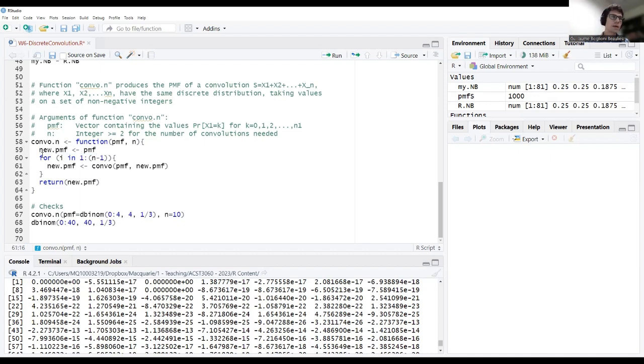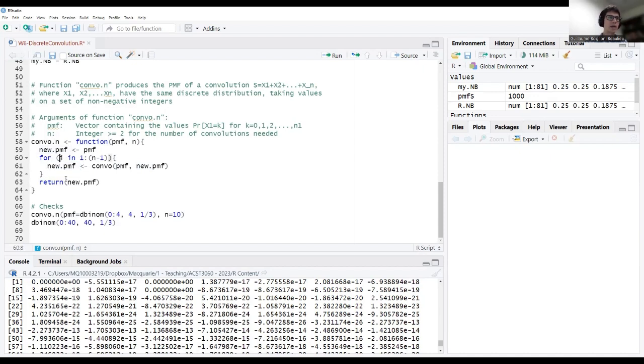Okay, so here in terms of code, new PMF, I just call this PMF, but you see it's going to be updated. Now, for i from 1 to n minus 1, I'm going to do this n minus 1 times. My new PMF is now the convolution of PMF, 1x, but I convolute it with the new PMF. Now you see, the very first time it is doing this, it is just going to do the convolution of PMF with PMF. But now I have a new PMF, which is the convolution of 2 of them.